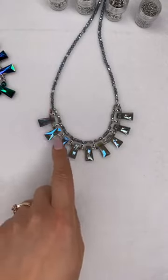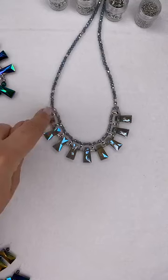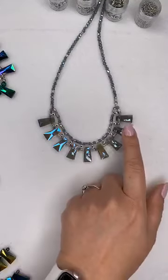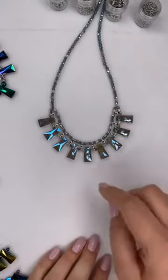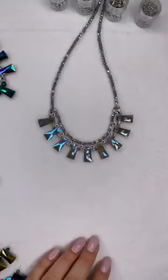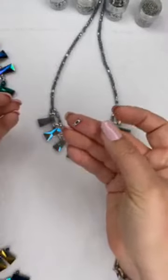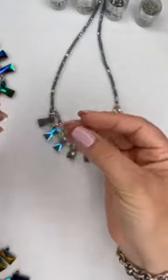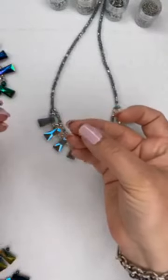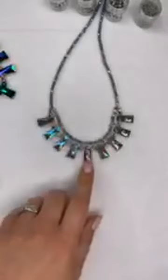We're going to use two strands of tiger tail, one at the top and one right at the bottom, through the trapezoid beads themselves. And what we're going to be doing is using these lovely little spacer bars. Now this spacer bar has got two holes on it, so you can have a top row and a bottom row, and that's what's going to hold together our two rows of tiger tail. Now we're only featuring this bar.